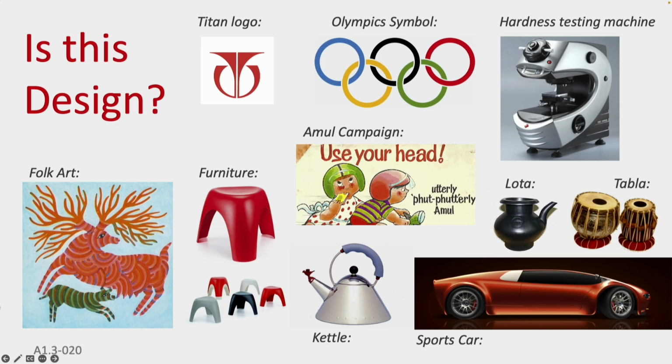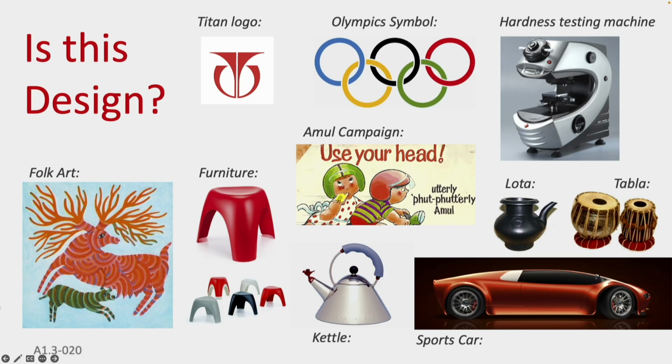Even the tabla, a lot of craftsmanship and concern for the materials has gone into making it. Look at the beautiful shape of the lota and the functionality with it. It's easy to hold, it's easy to pour. Look at Amul's campaign, one of our favorite consumer goods. Yeah, it's always been very fun to have a look at that.